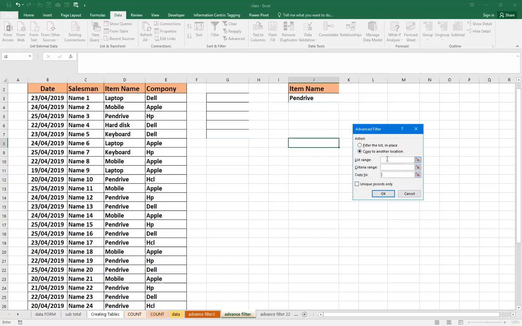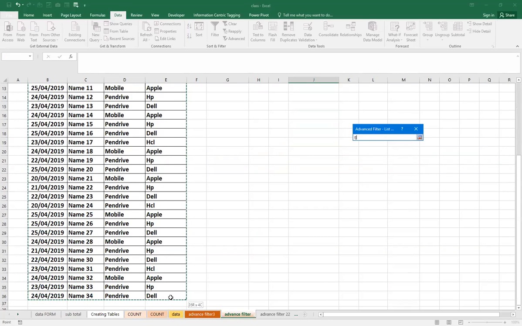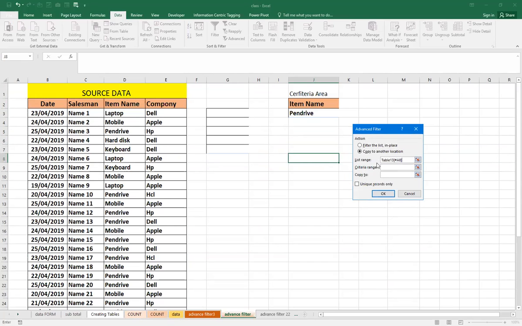This list of range means the source data. Then we have a range, criteria. What is the criteria? Criteria is the pen drive.